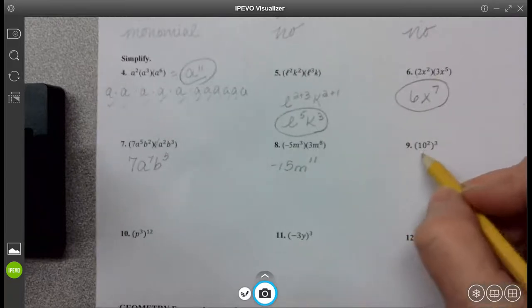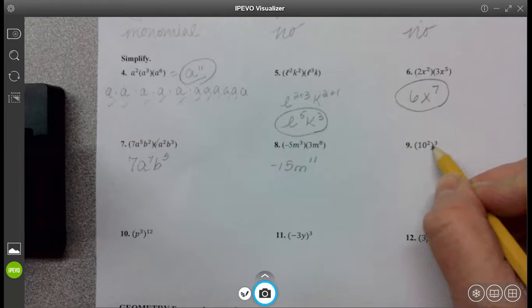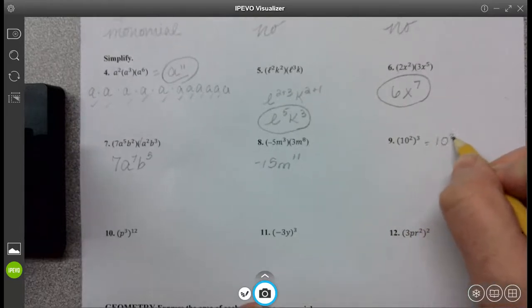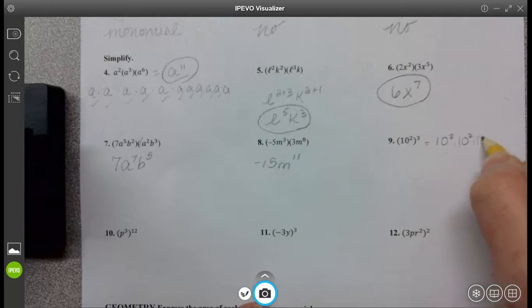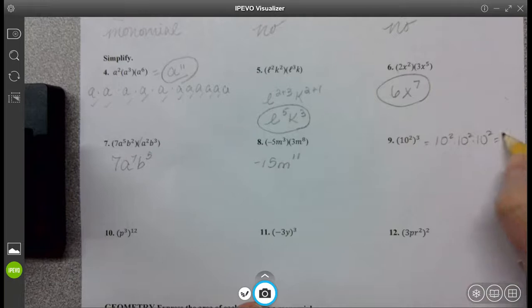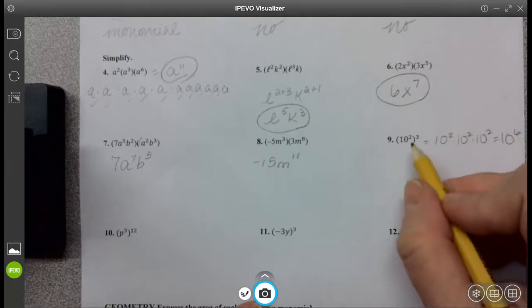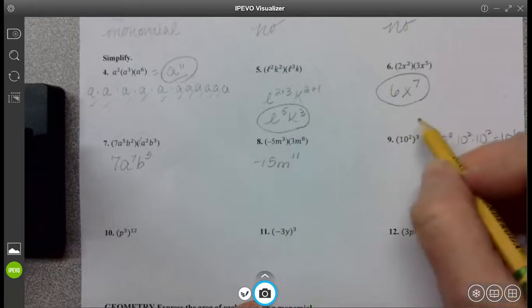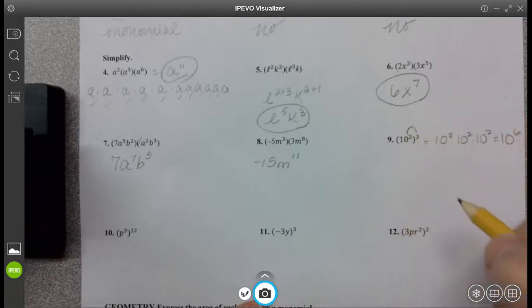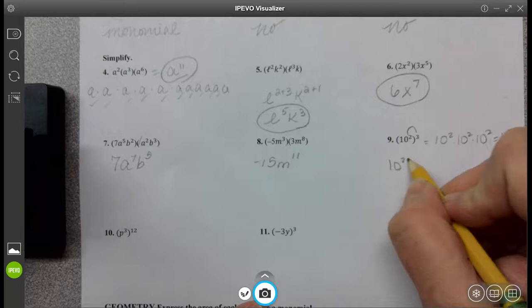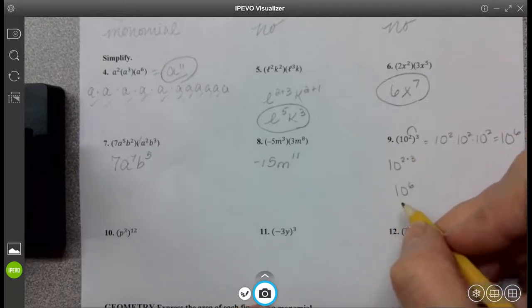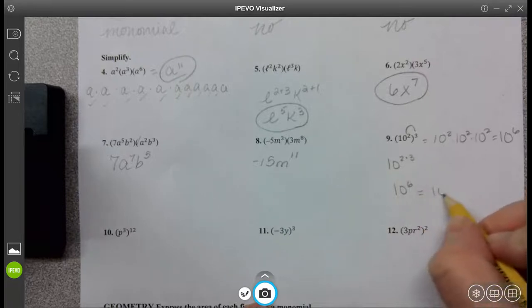Here it's different. I have 10 squared. Everything is raised to the 3rd. I'm not multiplying across. So this is the same thing as saying 10 squared times 10 squared times 10 squared, which when you multiply, that's 1, 2, 3, 4, 5, 6. Well, looking here and looking here, we know we don't add them. That gives you 5. But when you have a power raised to a power, you could have multiplied, which would be 6 zeros.